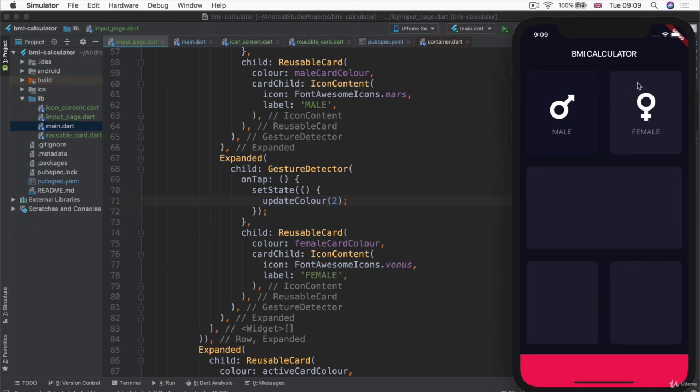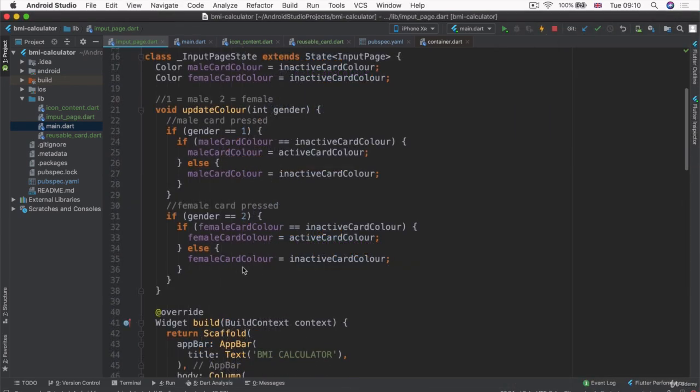Now, at the moment though, when I click on the male card while the female card is selected, the female card stays selected, right? But let's say that I made a mistake and I actually meant to select this one. Then when I click on it, it should turn off this one, because they probably shouldn't both be selected at the same time. So how can we do this? Well, it's pretty easy, although it's going to add to our already super wordy method. Don't worry, we're going to make it a lot easier on the eye a little bit later on. But we're first mapping out the functionality so we understand what's going on.